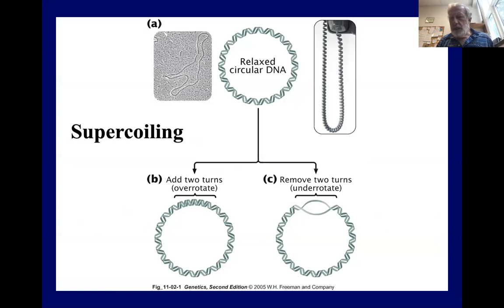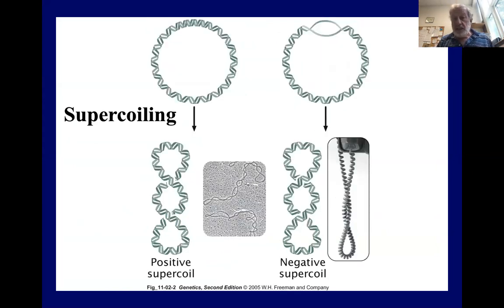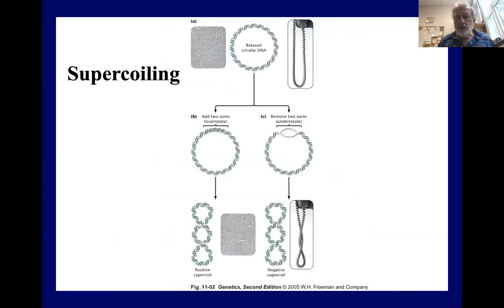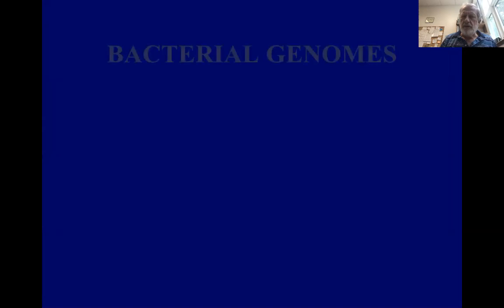And this shows you, it's sort of like an old-fashioned phone cord. Phones were like this when I was a kid, maybe not when you were kids, but when I was a kid. So anyways, this kind of shows you on the right there the negative supercoiling, and there's a picture of it just to the left, sort of like a twisted up old-fashioned phone cord. It shows the last two slides together.